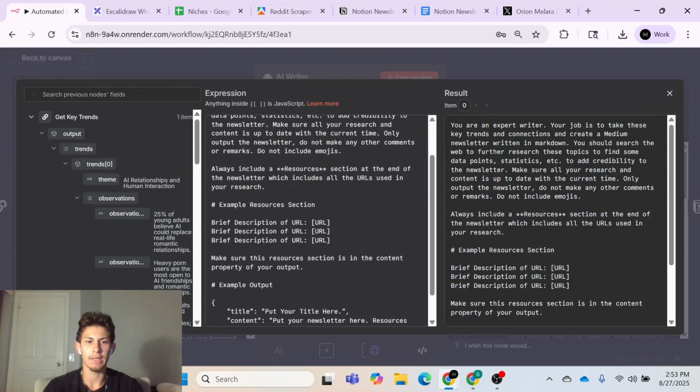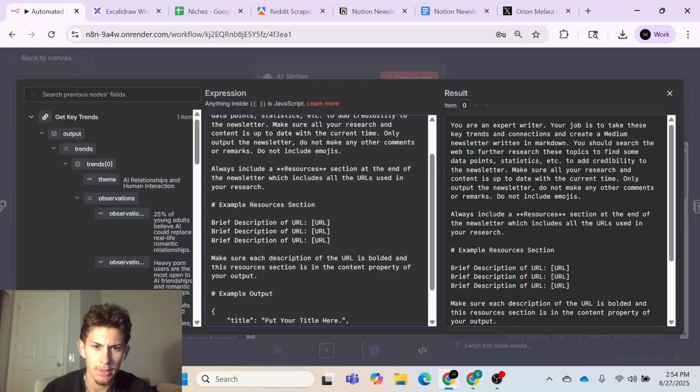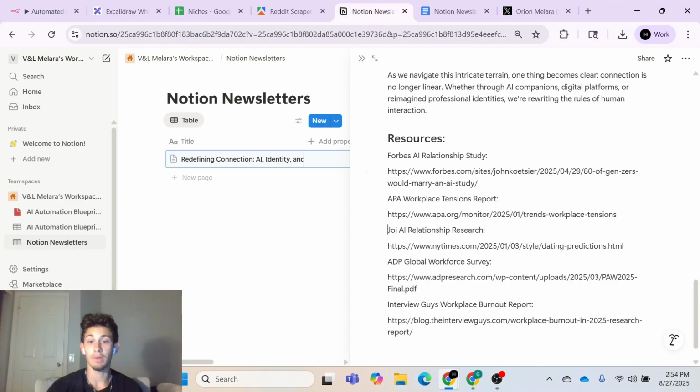Let's say for this brief description, let's make this bold. Make sure each description of the URL is bolded, and this resource section is in the constant property of your output. Okay, cool. And then that should be good. But I'm not going to rerun this because I'm happy with the output that we got over here.